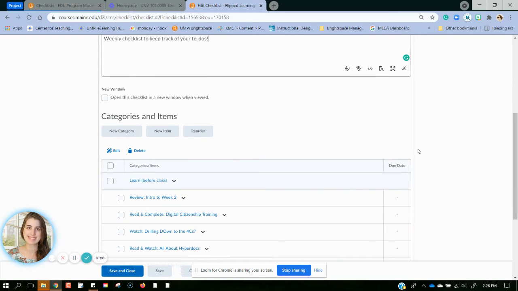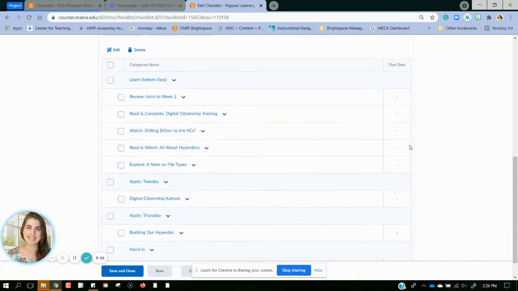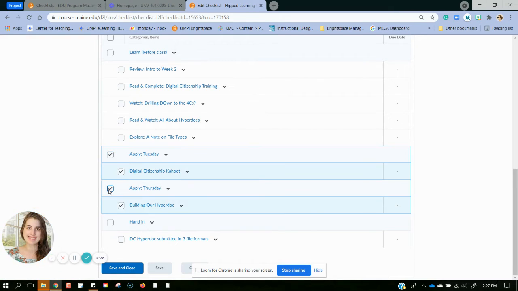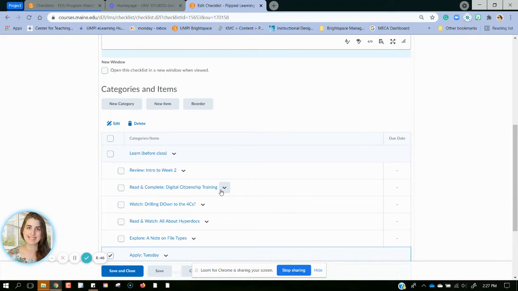And one of the reasons that I wanted to bring this checklist over is because I like the fact that it has the stuff to do before class, and I also like the fact that it has what to hand in. This is not really going to be a flipped or a blended class or HyFlex, so I feel like I don't necessarily need to have the apply Tuesday or Thursday. So I'm just going to go ahead and delete those out right now.